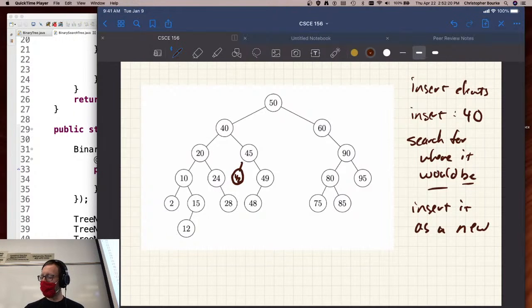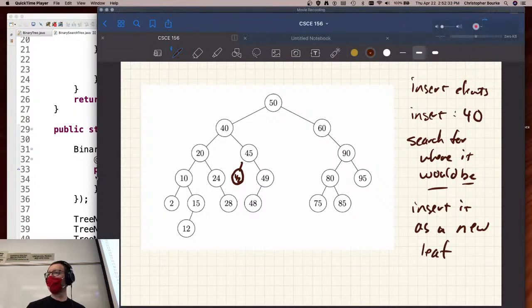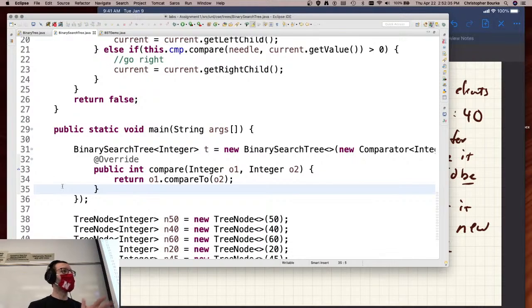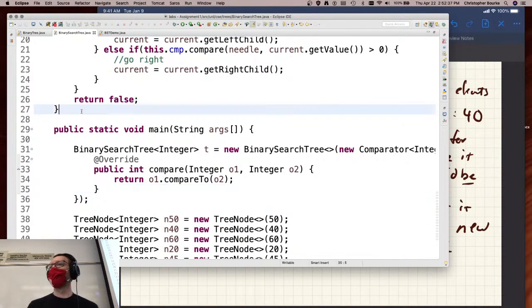It's called a leaf, right? So that's insertion. Let's go ahead and implement it before we do deletion. And this might be the only other thing that we're able to do today.